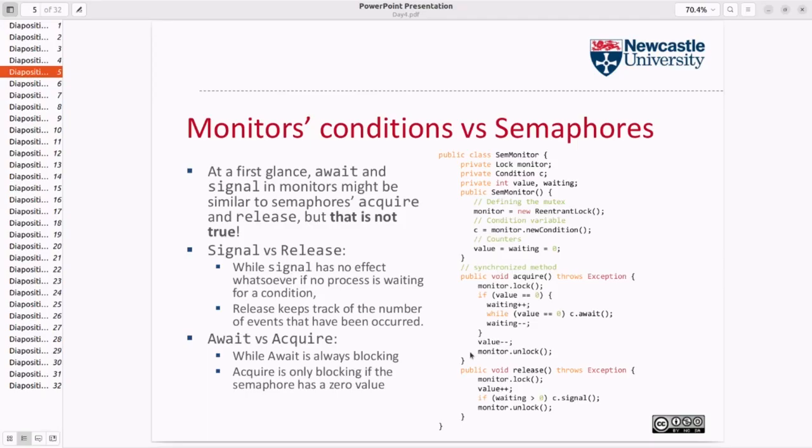And then the other thing that you're doing in the release, differently from the previous implementation or the previous algorithms that we were seeing, is that we're also checking how many threads are possibly waiting. That is done because in here you don't have a strict requirement on definitely doing acquire and then release, but some processes could invoke a release nevertheless.